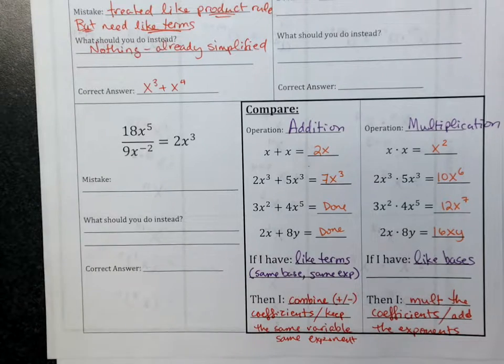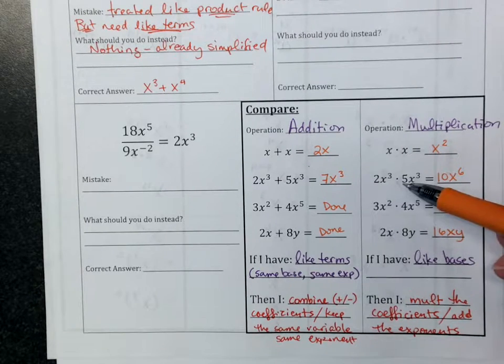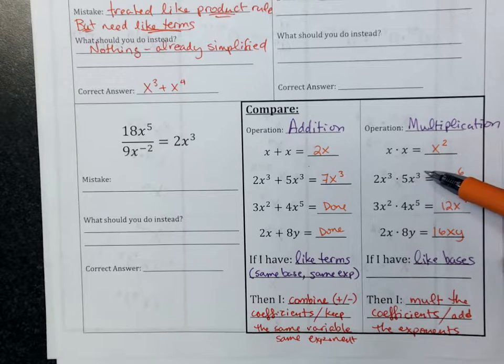Questions? Confusion? Do we have it? Are we ever going to have questions where we get the 10x, basically the answer, and then we have to, what do you call it, reverse it? Yeah, to get the 2x. Right, I'm not going to give you something like this and say reverse it to this. There's several ways you could do that. This could be a 2 and a 5 or a 1 and a 10. And this could be x and 1 and 5, 2 and 4, 3 and 3. The word is reverse.